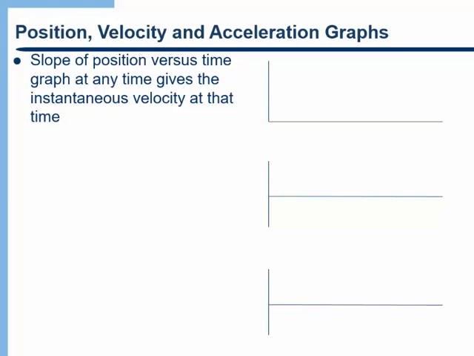Let's look at one last example, and that is throwing an object up in the air. So let's say that we throw our object up, we give it some initial velocity straight up, and let's look at what the height of the object looks like as a function of time. So now instead of using x, I'm using y, simply because it's a vertical motion. Well, assuming that we throw our ball starting at y equal to 0, what we would find is that the position as a function of time graph would look something like this.